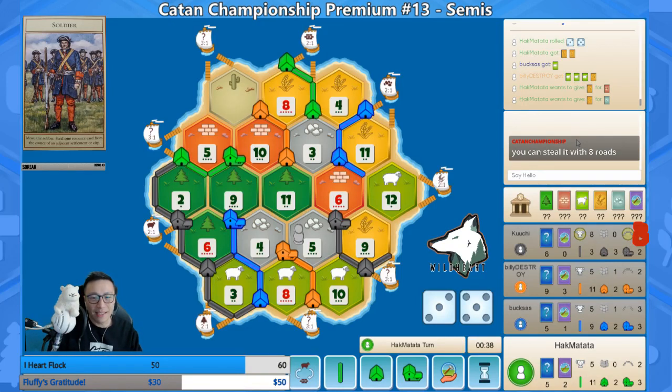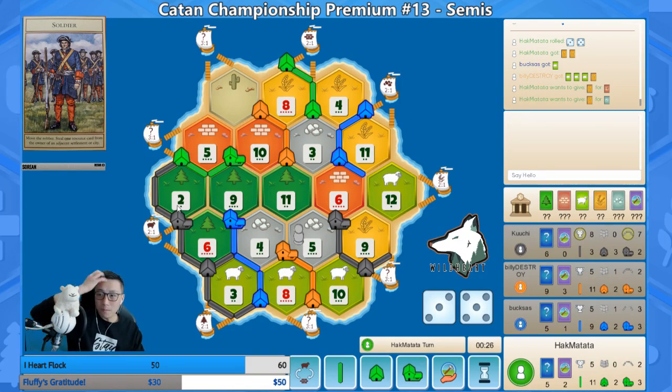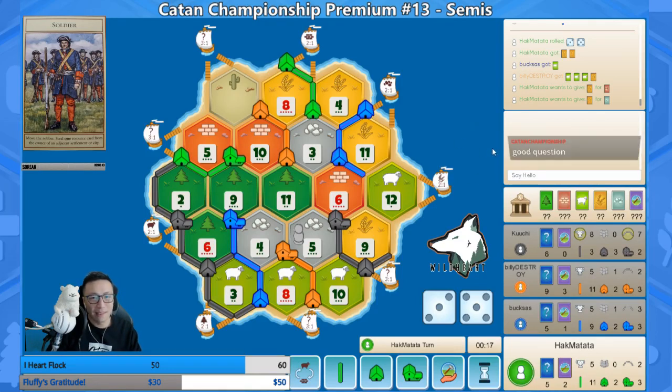Oh, Catan Champs actually says you can steal it with 8 roads. It actually counts as 7 according to the game. I did not know that. What are the tournament rules on that? Is that just tough luck for Kuuchi? Must be. Good question. I think it'll only come into play if Bucksas ends up stretching for Longest Road here. And Bucksas would have to be at 8 roads. Well, they should be at 9.